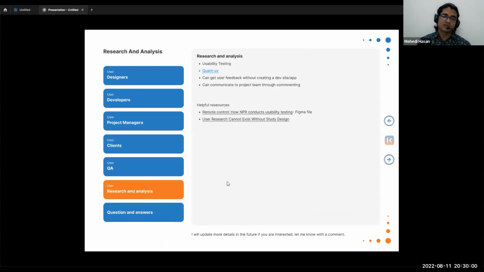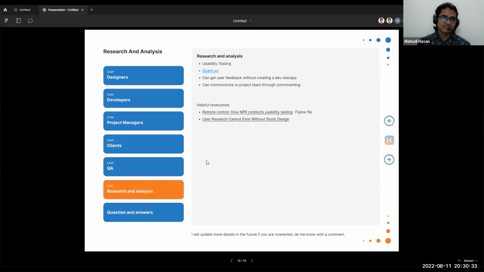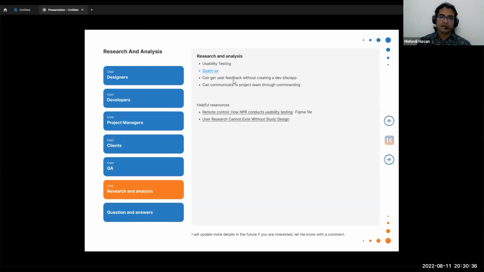If you want to share three colors of your app with the developers, the designers or the stakeholders, you can just update the library, go to your revision file, rename it and share it with those people. Then they will give comments and you will come to know which one they actually like. You don't have to change every piece of content, just the library, and everything will be reflected on the file. That's how you can do your analysis and research and get feedback from developers or anyone. You can communicate through your community or channel and brainstorm with your community.